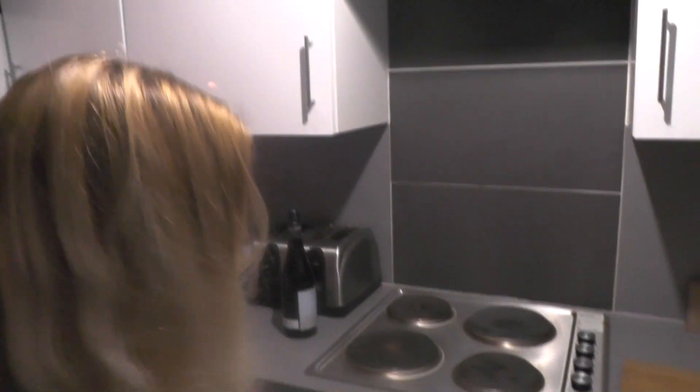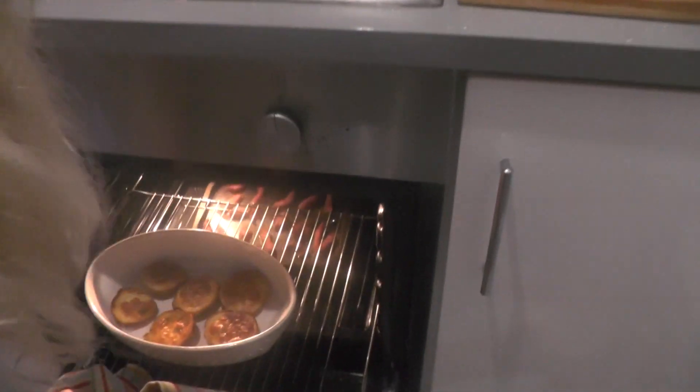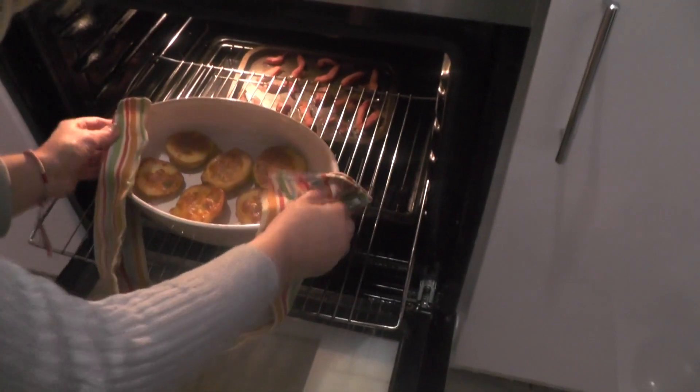Three, two, one, go — it seems they're ready now, let's get them out of the oven. Oh wow, they look brilliant and they really do smell gorgeous. Nice cheese just by the way it smells, and the way it's crisped up — put it right near the camera, they look good, oh boy.